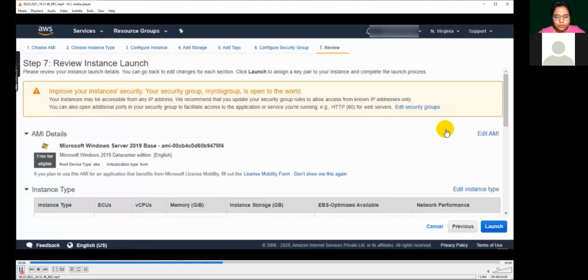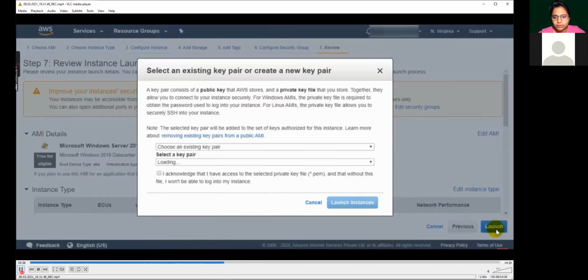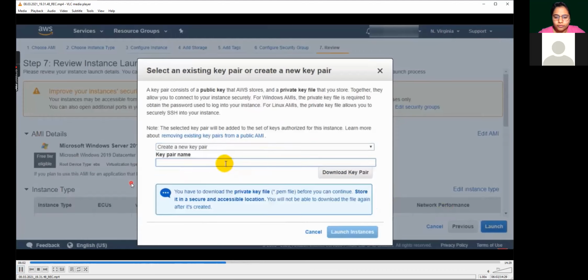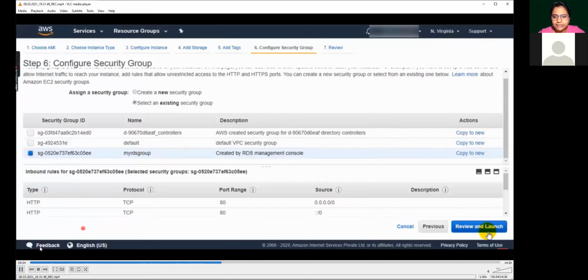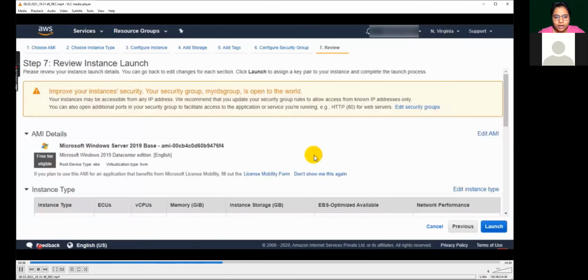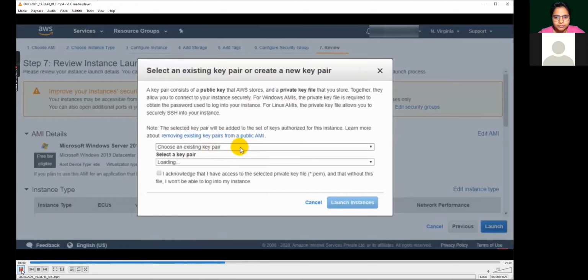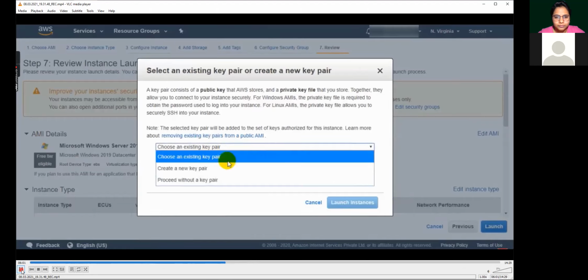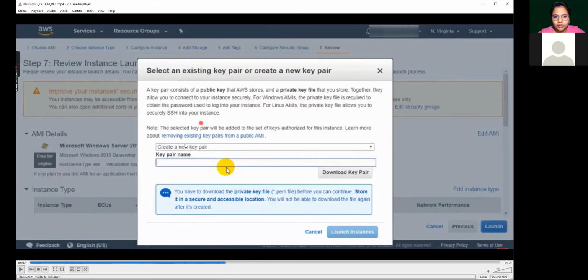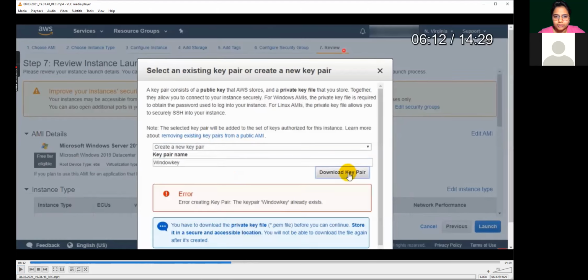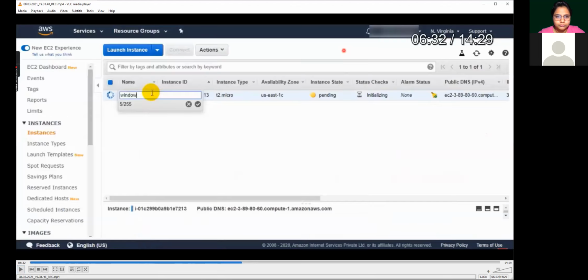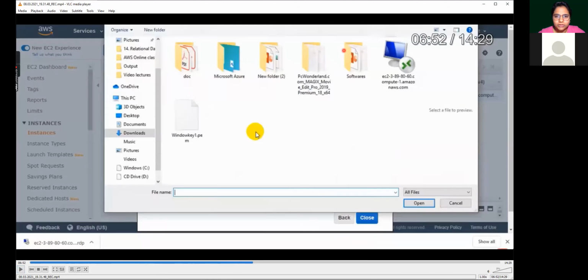Once you're launching it, they will ask you to choose a key pair. So instead of creating a new pair, you can directly select the existing one. Okay. Clear? Now you have created a server.